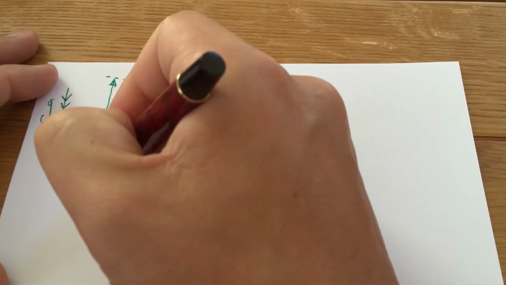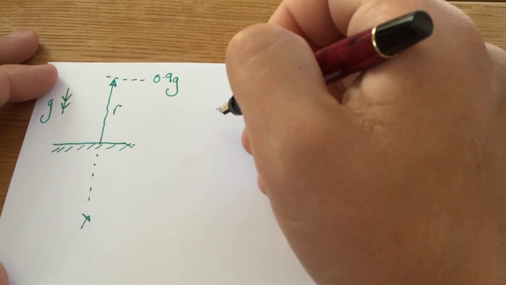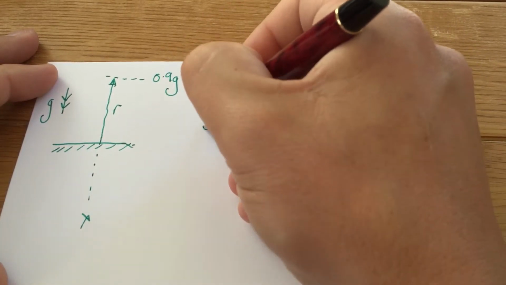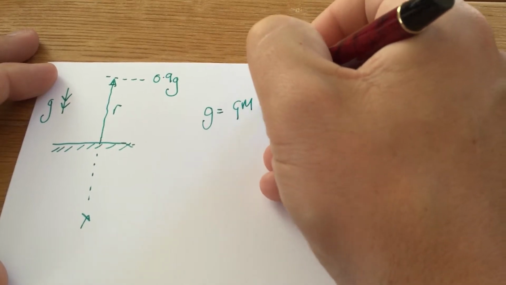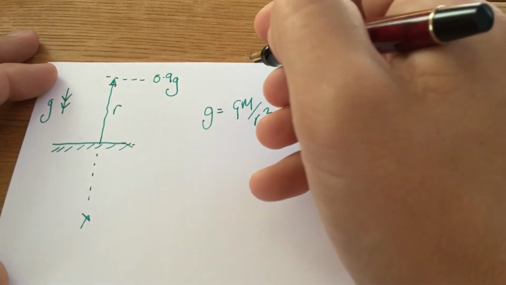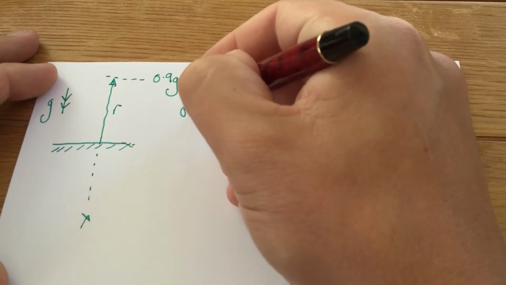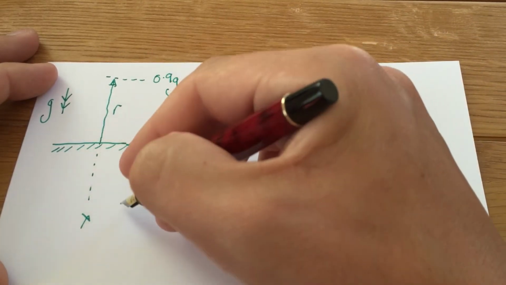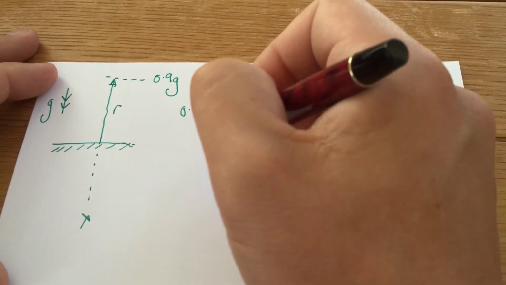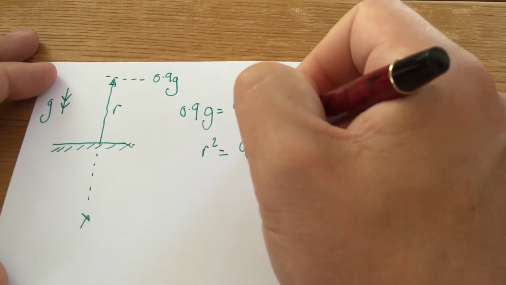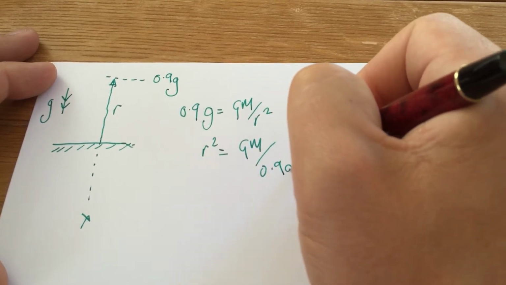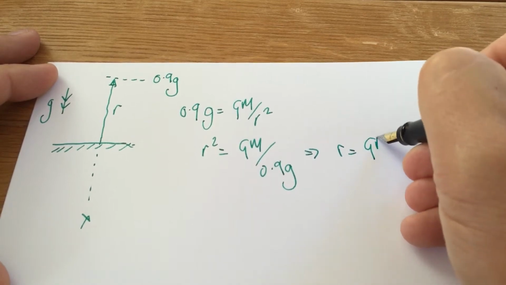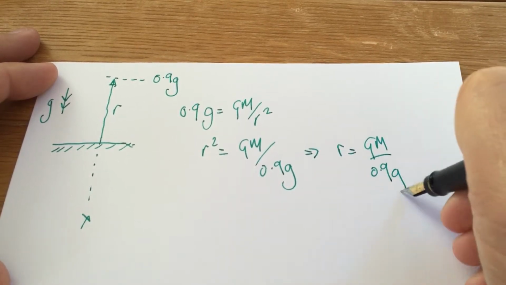So we obviously know that this is all measured from the centre of the Earth, not drawn to scale, but we want to know 0.9 of g. So let's get the equation. g is going to be GM over r squared, but we're looking for 0.9 of that. What's the radius, not of the Earth, but the distance from the centre of the Earth in order to get 0.9's worth? So let's do some rearranging. GM over 0.9 g, and r is going to be therefore the square root of that.